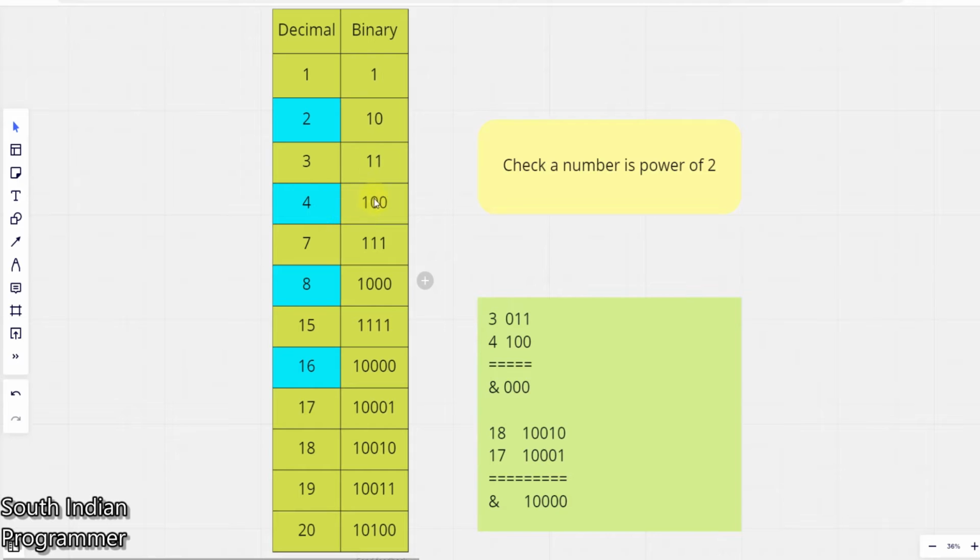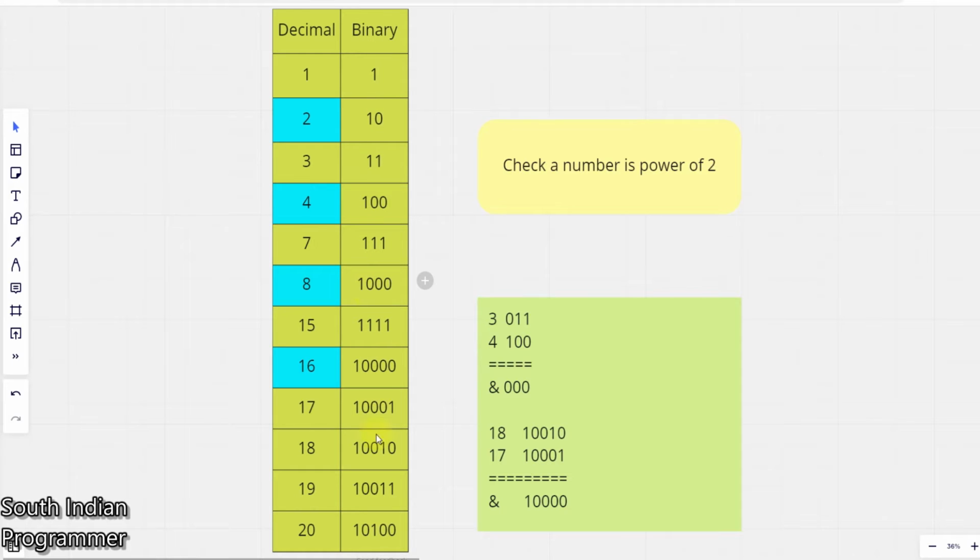When it is 4, 1 0 0, and 8, 1 0 0 0, and 16, 1 followed by 4 zeros, and it goes on. So if a number is a power of 2, you have only a 1 at the front and all the remaining digits are 0. But that's not the case with other numbers. There are random 1s and 0s in between for other numbers.